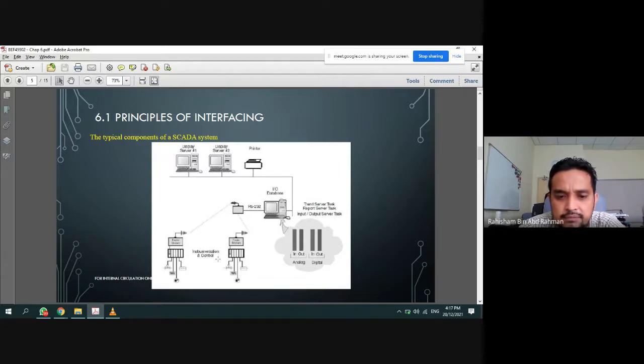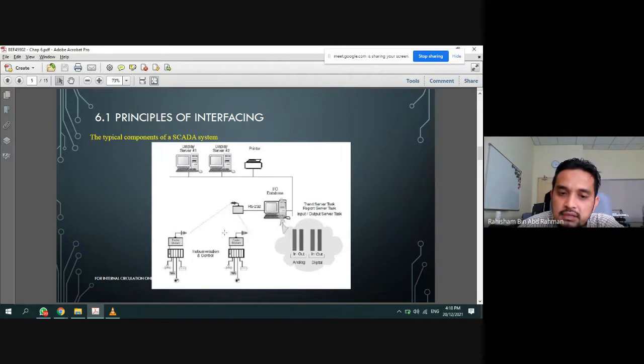We have the instrumentation and process control at one end, and then we have the transmitter receiver, which connects to this control room, which in this case is a SCADA system. In this case, the communication is very important, to translate the analog input into digital, and the digital into analog, input and output.